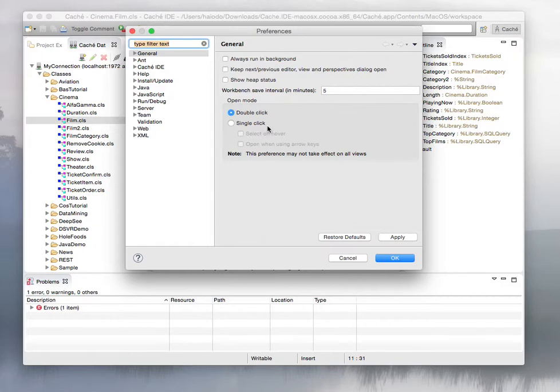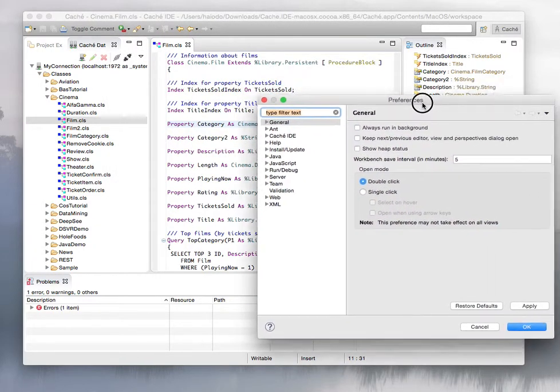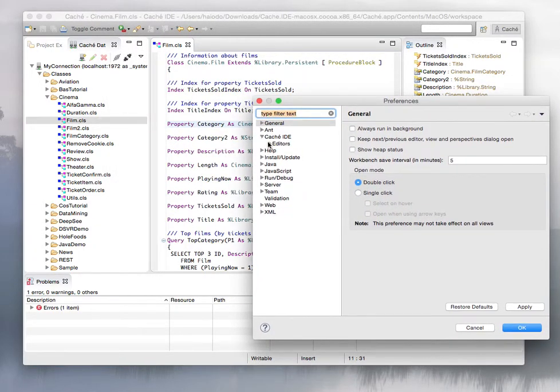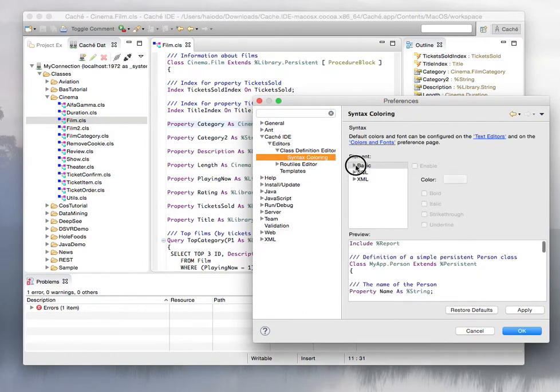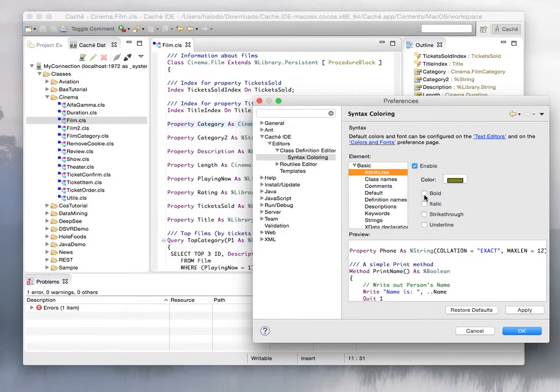Okay, let's look at some preferences. For Cache editors, we have a few preferences. We have quite complex syntax coloring. We can choose different styles, for example, we can have comments as underline when we apply comments.